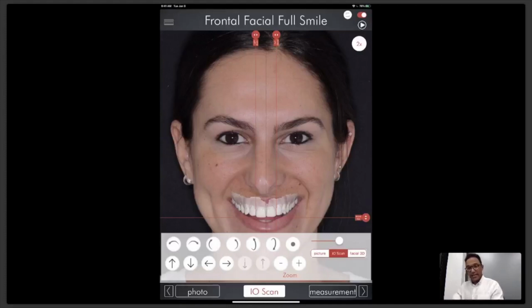You can rotate that STL, and when you're calibrating the STL, what I always tell the doctors when we do our courses, try now to forget a little bit that you're a dentist and try to just place that STL over that smile. It's like parking a car. You'll be rotating until you can place that STL over that smile.